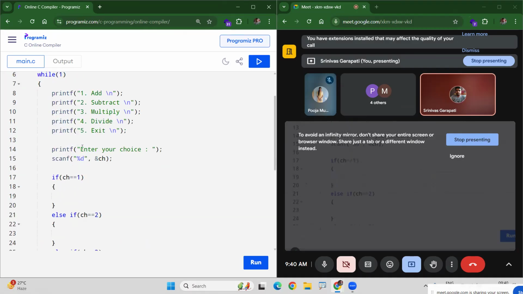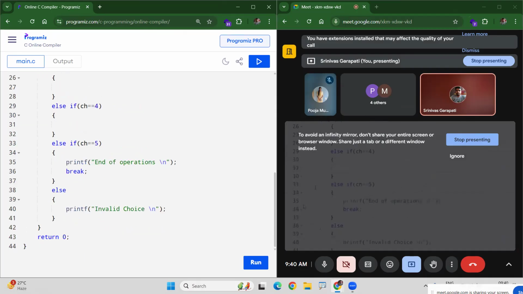Now, for all these operations, we are defining separate functions. See, look at this, after the main function.